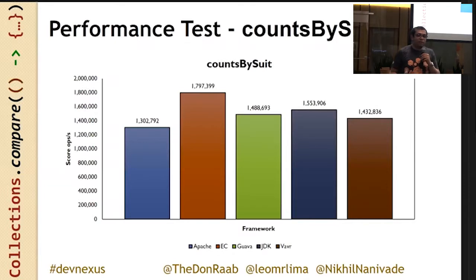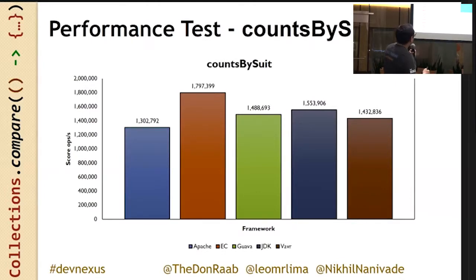The next one is countsBySuit. How many of you have had to write code where you have a map of a key and just a counter? Let's say how many users logged into my UI. Most of us have that, where you have a map, say the key is a string, and then you have a counter which you keep incrementing every day. That data structure is called a bag or a multiset. It's called a bag in Eclipse Collections and Guava. It's called a multiset in Apache Commons.